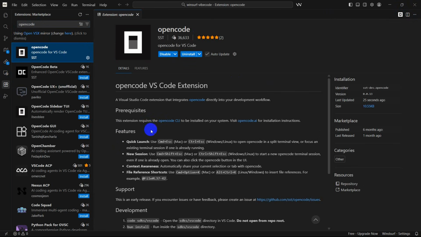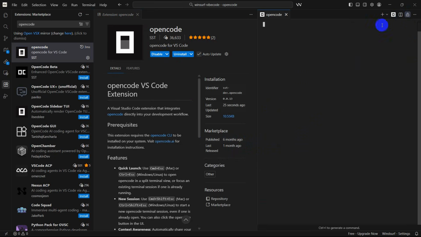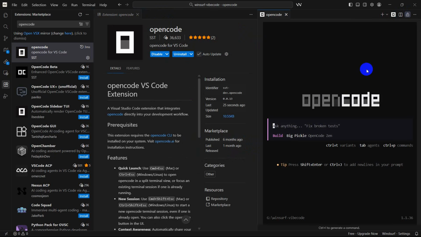And here you can also see the quick launch, Cmd plus Esc on Mac and Control plus Esc on Windows to open OpenCode in a split terminal view. Okay, so you can use those commands, or you can just click here. So it will open the OpenCode terminal over here. And there you can see this is how OpenCode CLI looks.